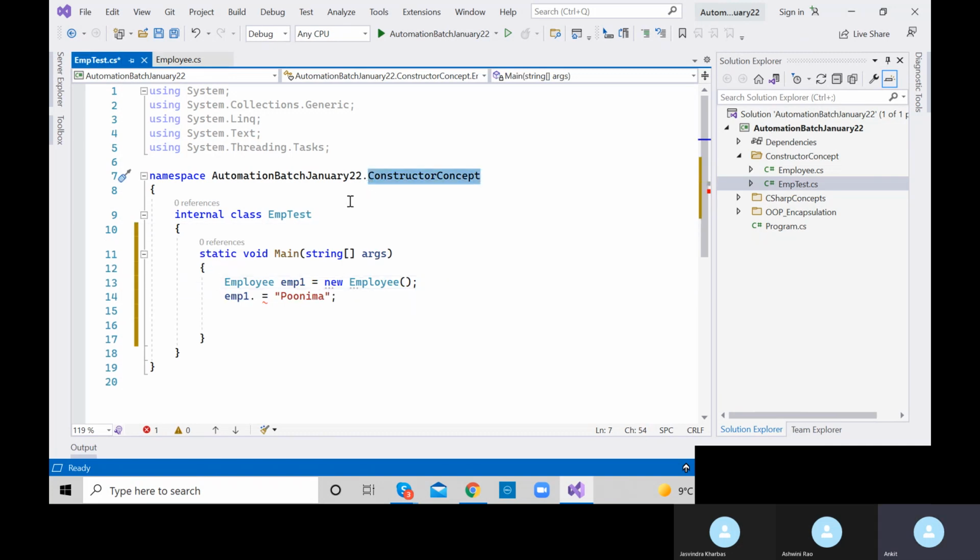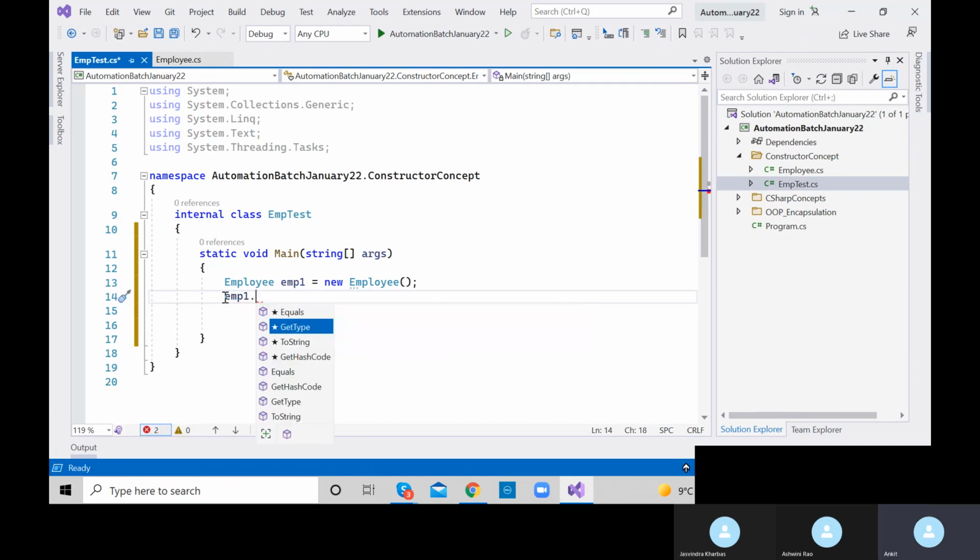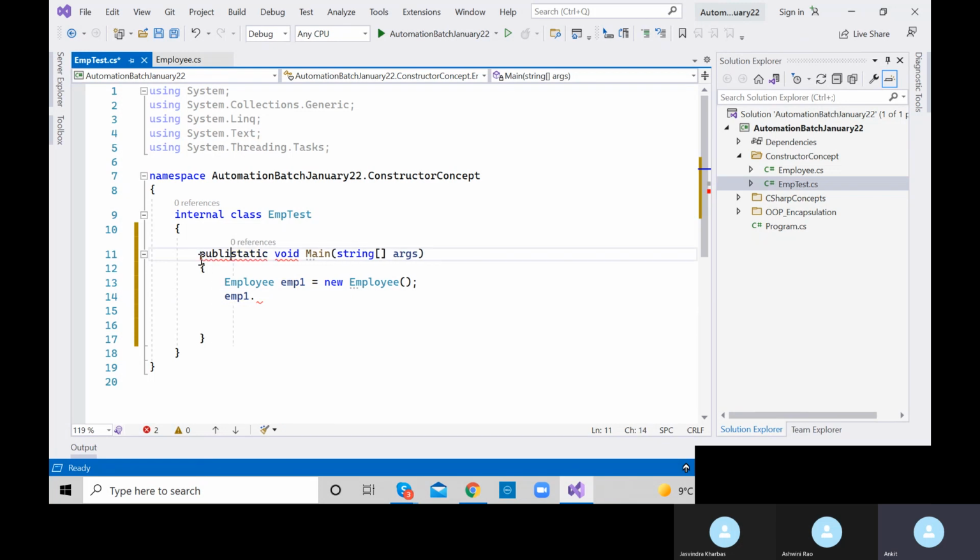Constructor concept, my space name is same, right. Now I have created an object, emp1 dot. Now why am I not getting all these values? Have I created the correct main method? Yes, it's correct. Okay, I need to make it public. No, there should not be such an error.